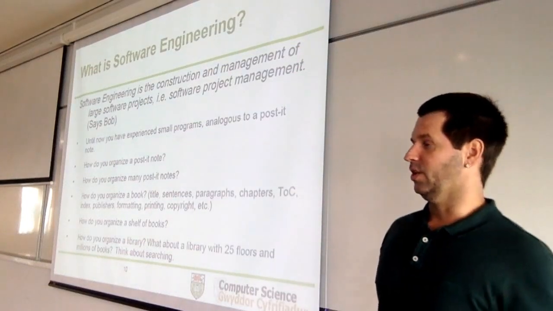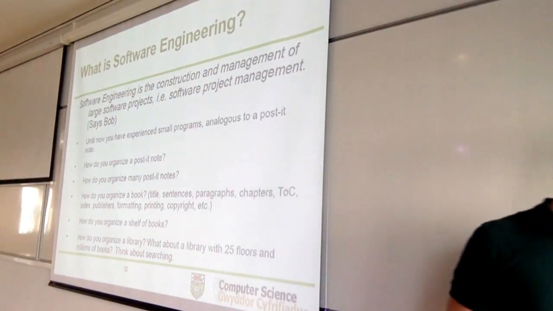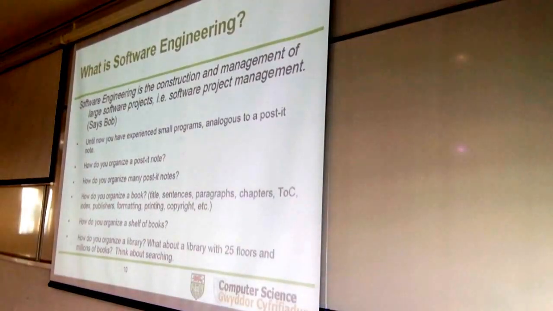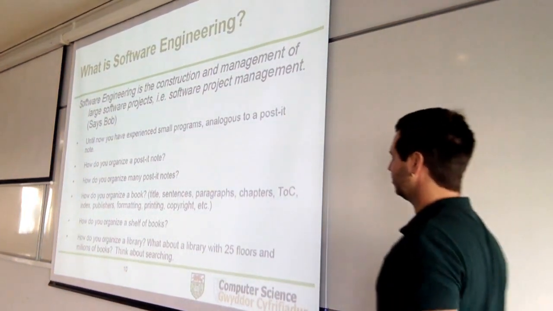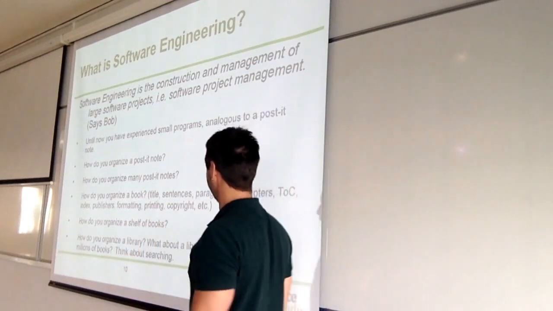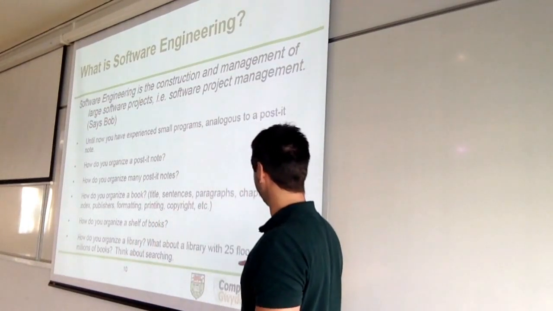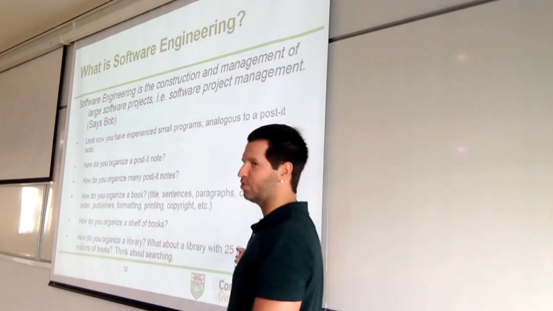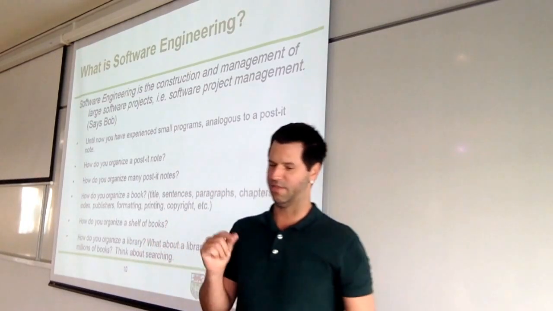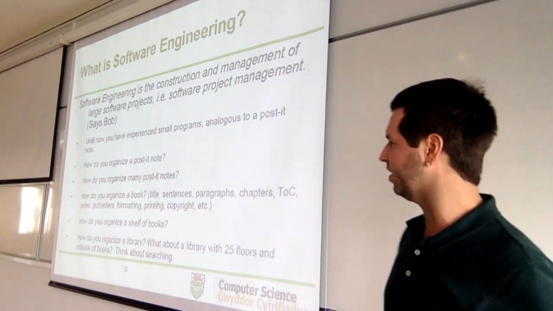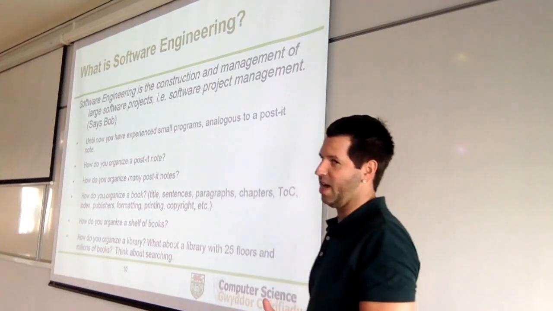It's a good question. It's a very good question. So you can get a degree in library science that's just about organizing books and things like that. I went to the University of Massachusetts, that had a 25-story library with millions of books in it. So you have to think very carefully about how to organize that. Otherwise, you're never going to find anything.